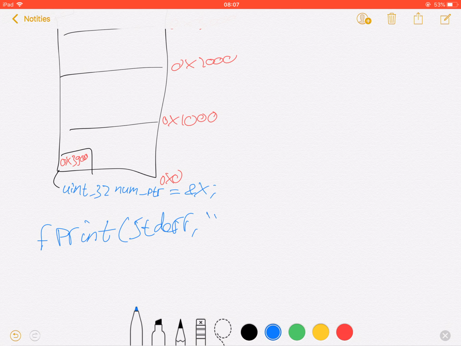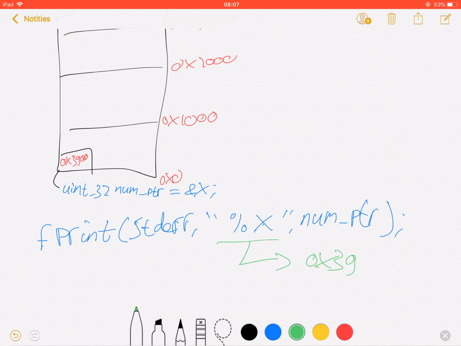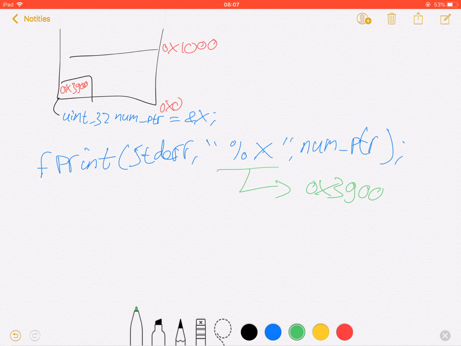When you then print this in a hex format, so you can also do the normal number format, but this would be the hex format, then obviously this would print this, right? And if you would have a d, then it would print the numerical version of that.